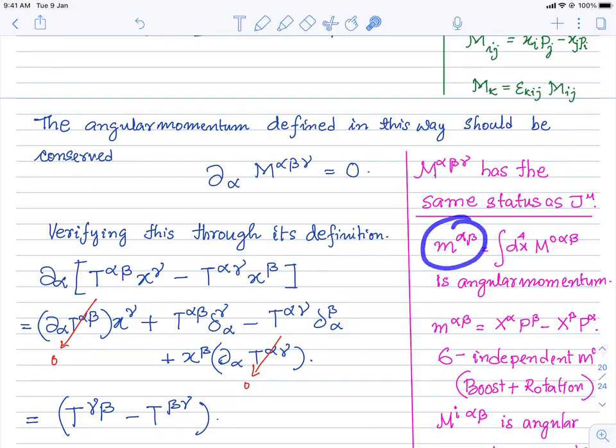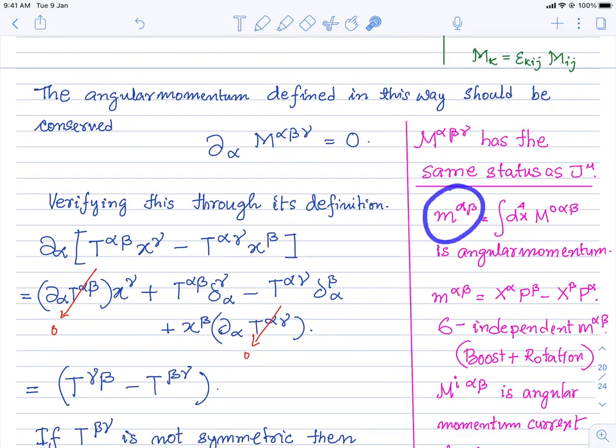And if you take the angular momentum, which you get after integrating the angular momentum density, the time component, then this angular momentum is the same in status as the following. If you take momentum and x for a 4-particle, and anti-symmetrize the alpha and beta indices like this, then you get the corresponding angular momentum for the 4-particle, where this is the 4-momentum and this is the 4-coordinate, x and p. This is for a particle. This is not for a field.